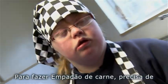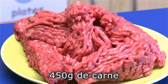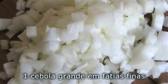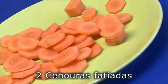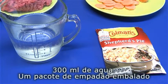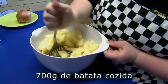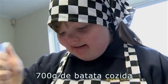To make Shepherd's Pie you need: 450 grams of lean mince, 1 large onion finely chopped, 2 carrots sliced, 300 milliliters of water, and a packet of Shepherd's Pie mix. If you don't have it, you can use a little flour and a beef stock cube. You'll also need 700 grams of cooked and mashed potato.